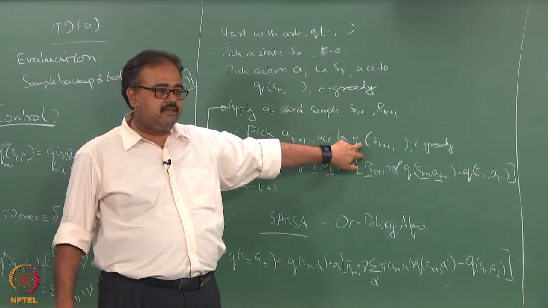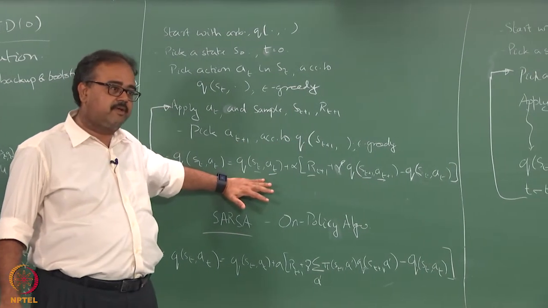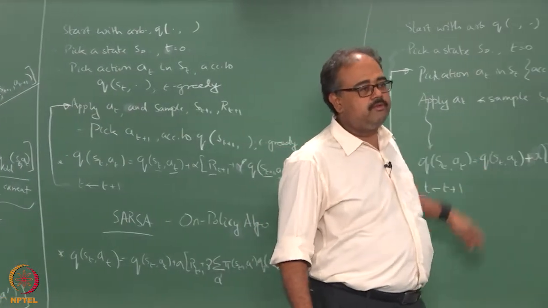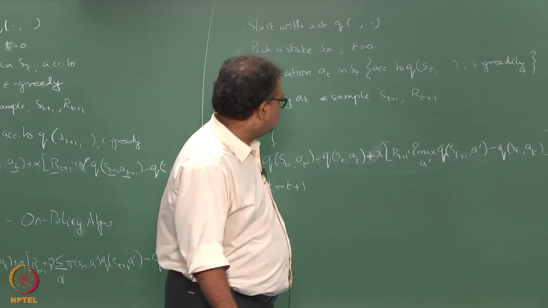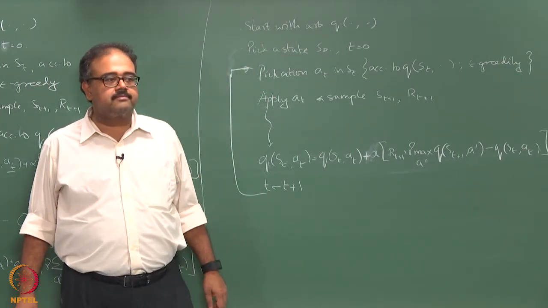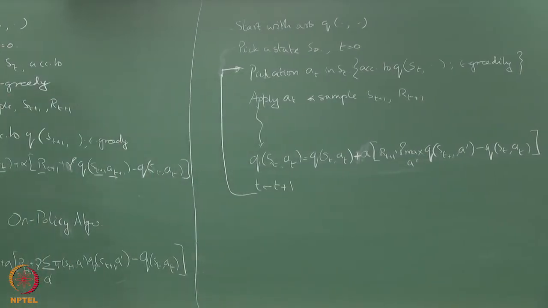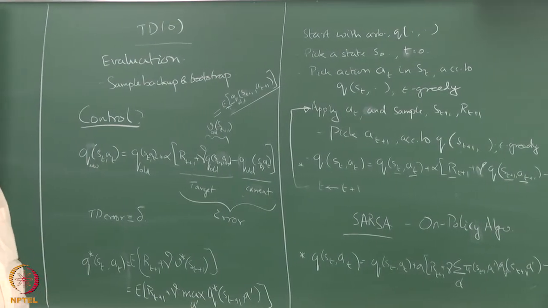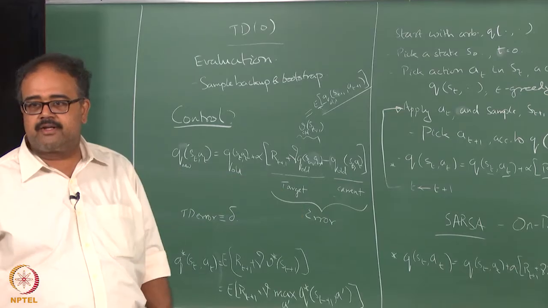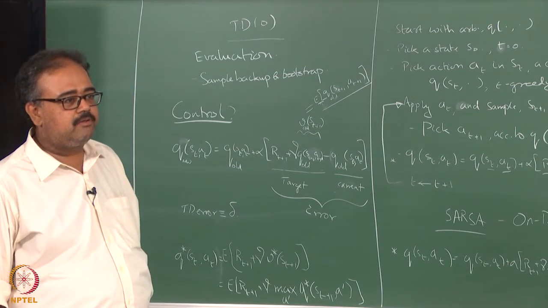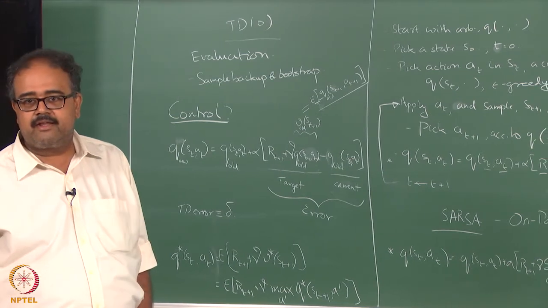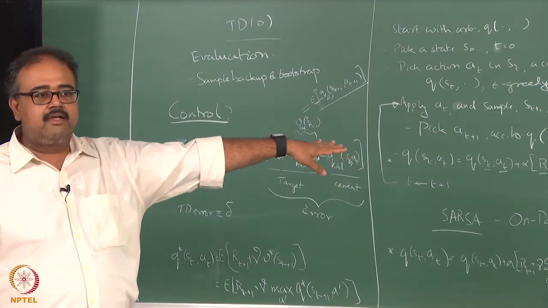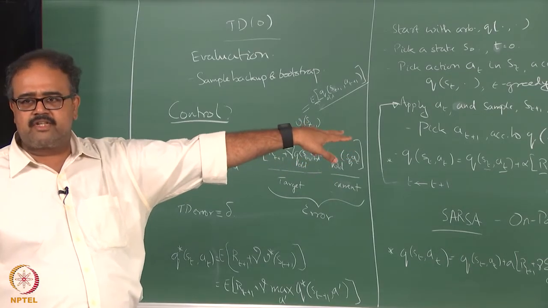Here when I say pick an action for Q(s,t+1), that is before this update is happening. So if I use Q old and Q new, you will see that here I am using Q old, here I am using Q new for picking the action A(t+1). I also put that thing in brackets, I will come to that, why I put that pick action A(t) according to Q(s,t) in brackets. But you can see the difference between this algorithm and that algorithm, nothing much except for that simple change in the update rule.